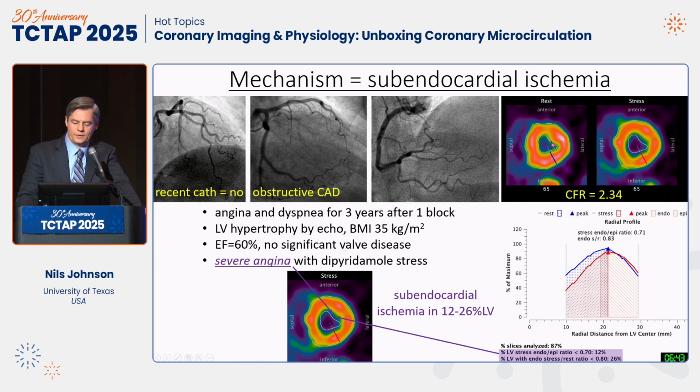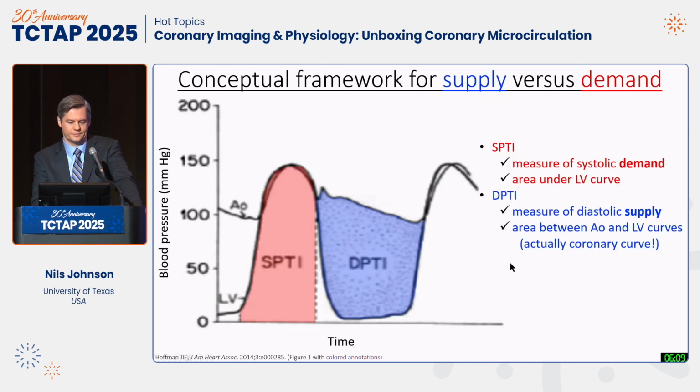So what I'm showing you over here on the right-hand side are the cross-sectional images at rest and then at stress. And I've taken the innermost border, that is the subendocardial border at rest, and I've copied it over to stress. And you can see during stress that basically around the entire 360-degree view, that innermost layer is hypoperfused compared to what it used to be at rest. And there are ways that you can quantify this, but this subendocardial ischemia in her probably accounts for somewhere up to a quarter of the left ventricle. So that's where her symptoms are coming from.